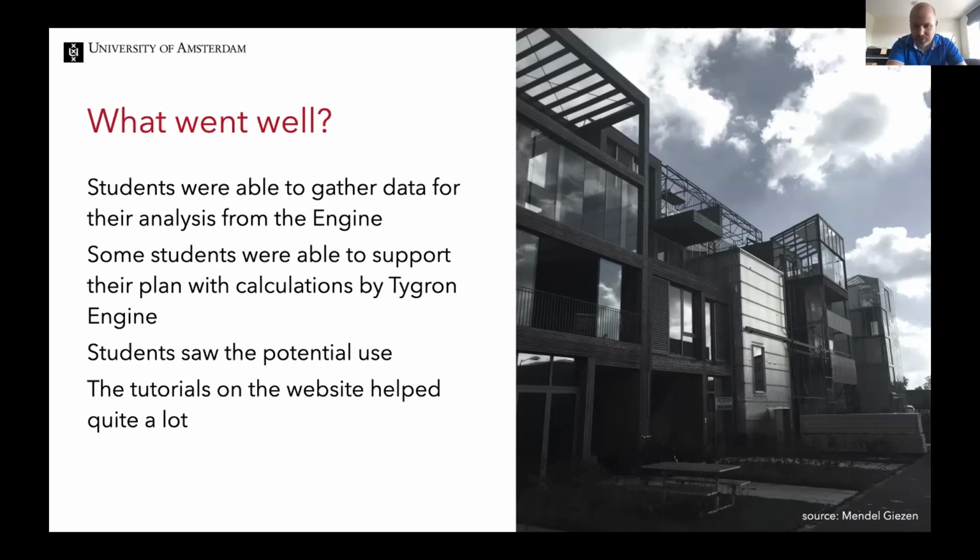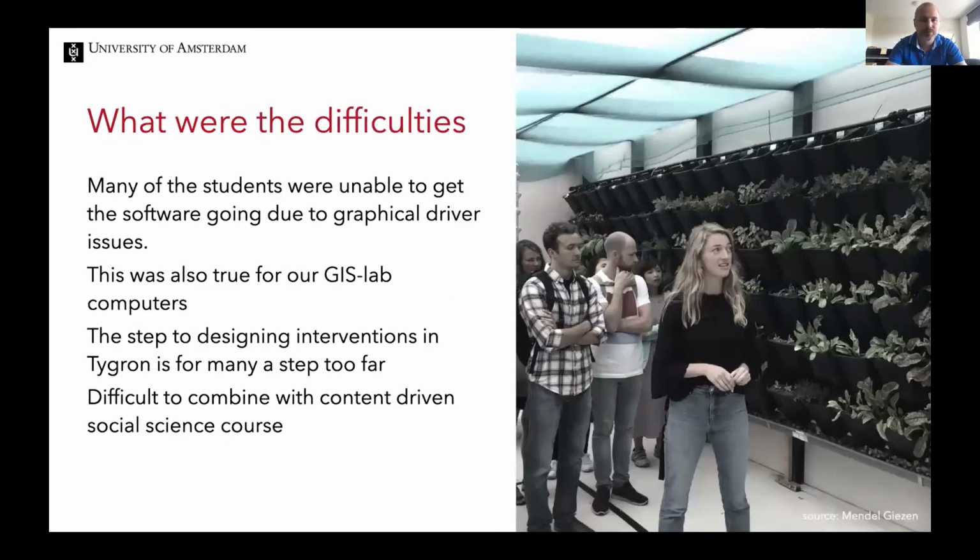And also the tutorials on the website helped quite a lot for students to understand, okay, but what am I actually supposed to do? But there were actually quite a lot of difficulties as well. The first was more on the technical side. Many of the students were unable to get the software going due to graphical driver issues, working on a Mac. But we also had the same problem with our GIS lab, which led to problems of having an alternative for students to go to if their own computers don't work. So that was quite a difficulty. So it's quite important to really check beforehand that your backup, the GIS lab, actually works with the Tygron engine.